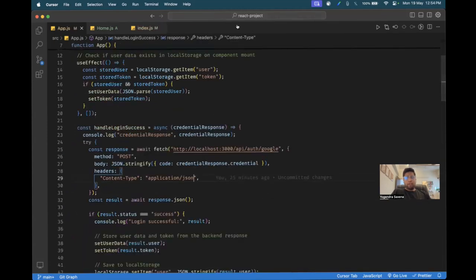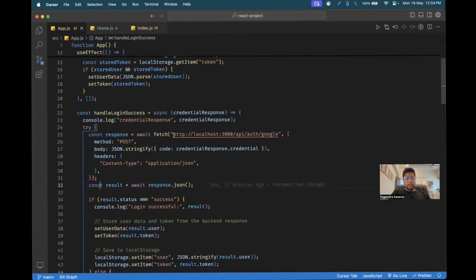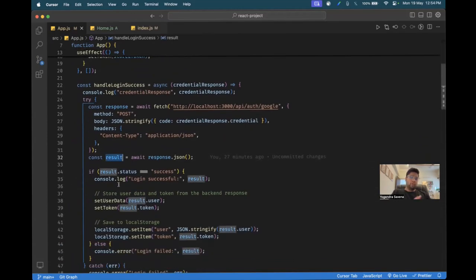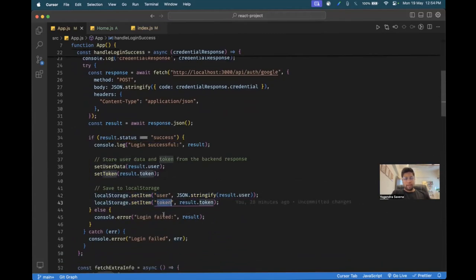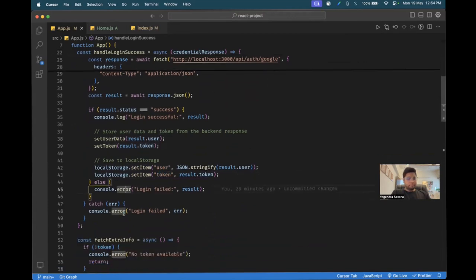Now I'm in the React project. Here, when I requested this, I got the details about the user, like token and user data. I am setting that, and I am also setting that in local storage. If you see, user I'm setting, and then token I'm setting, right? So far so good. We got the JWT token from the backend and also the user information. I've set that in local storage.